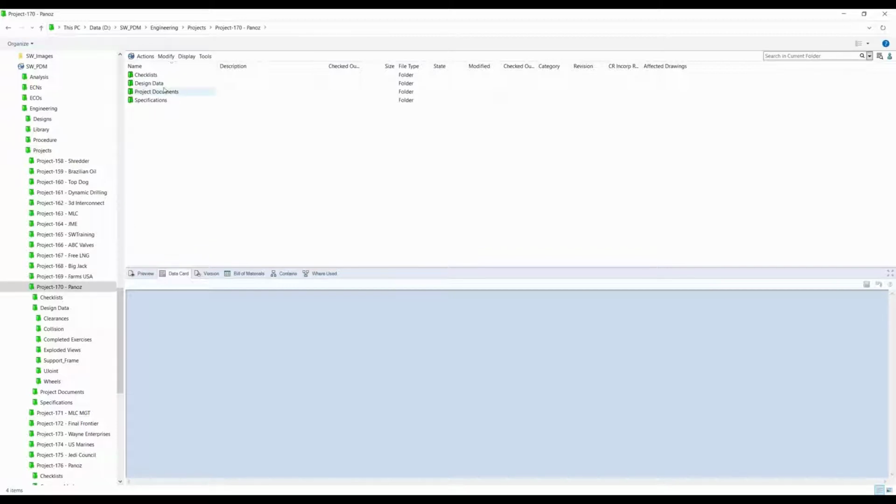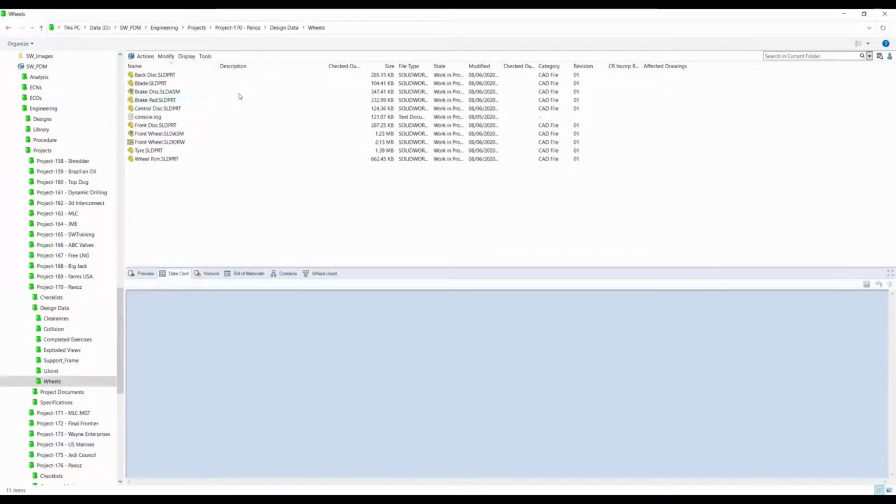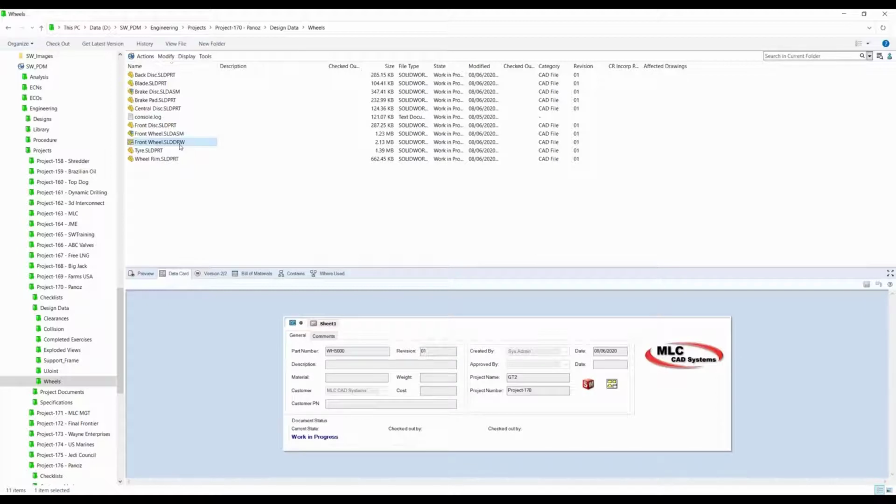So the idea of doing the same but different is using something called copy tree. If you're familiar with pack and go in SOLIDWORKS, it operates much the same way. We can actually have this go and generate, but using the copy tree functionality for a particular drawing. Now, I'm using a drawing. I could very easily use an assembly to do this, or I could use an individual part in drawing. All of that would work well.